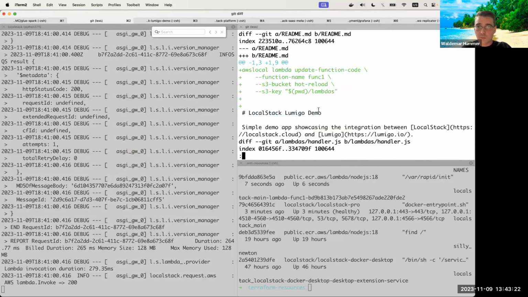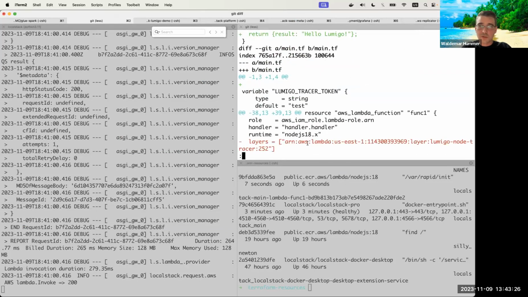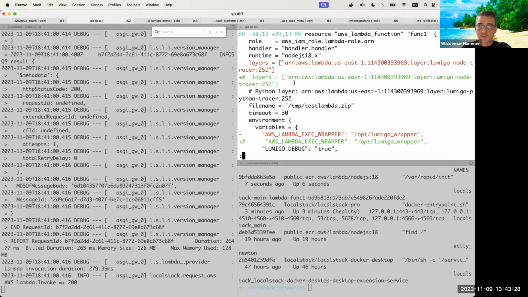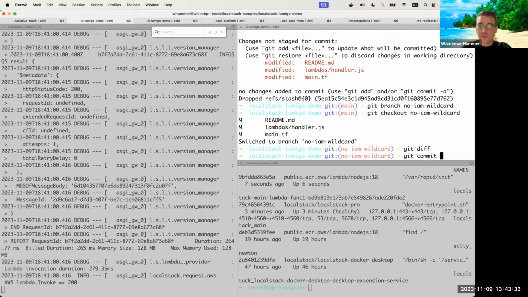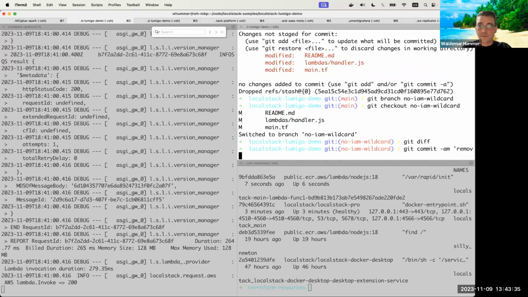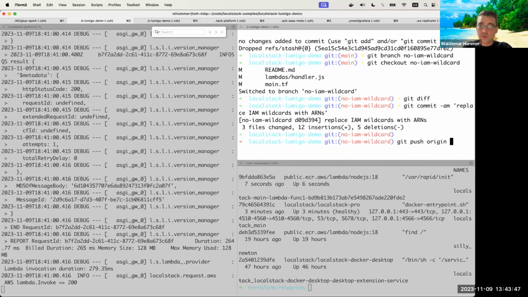This is just in a README. We can push that. This is just the change in the Lambda. We've commented out the layer, which is also fine. And this is the change. So we're going to say: replace IAM wildcards with ARNs. Okay, this is the typical flow that you would do for a PR build.